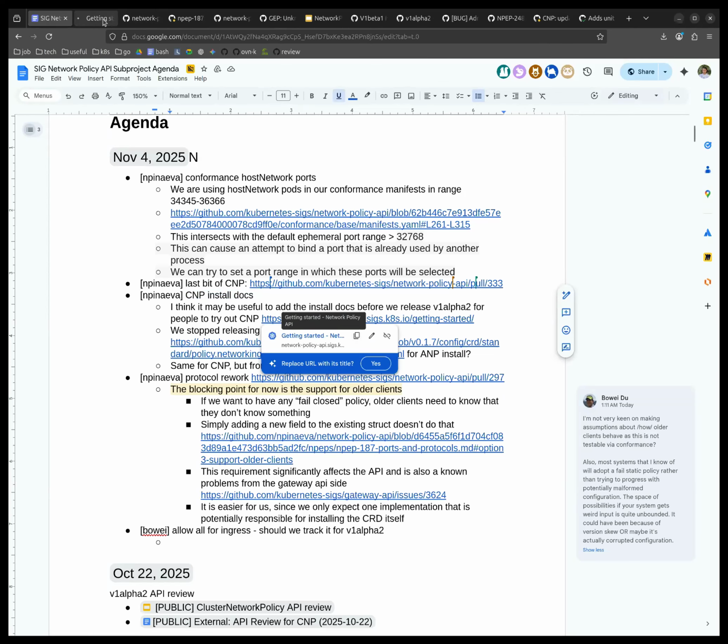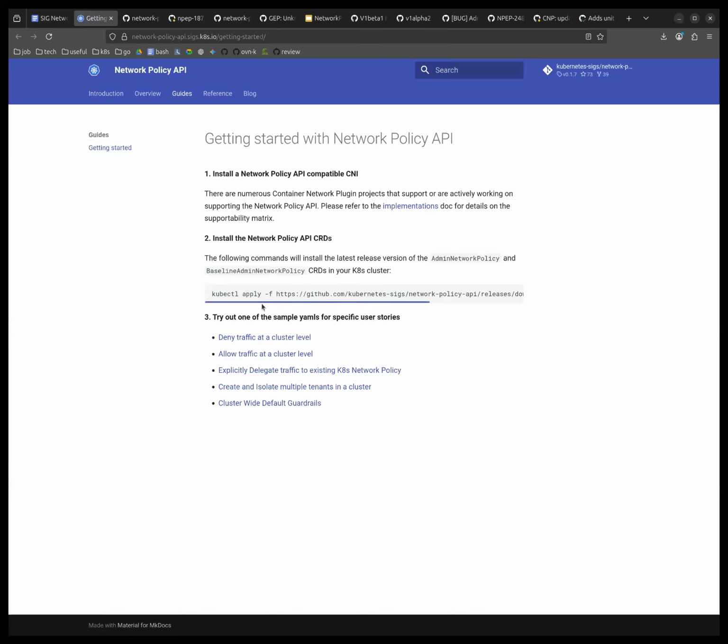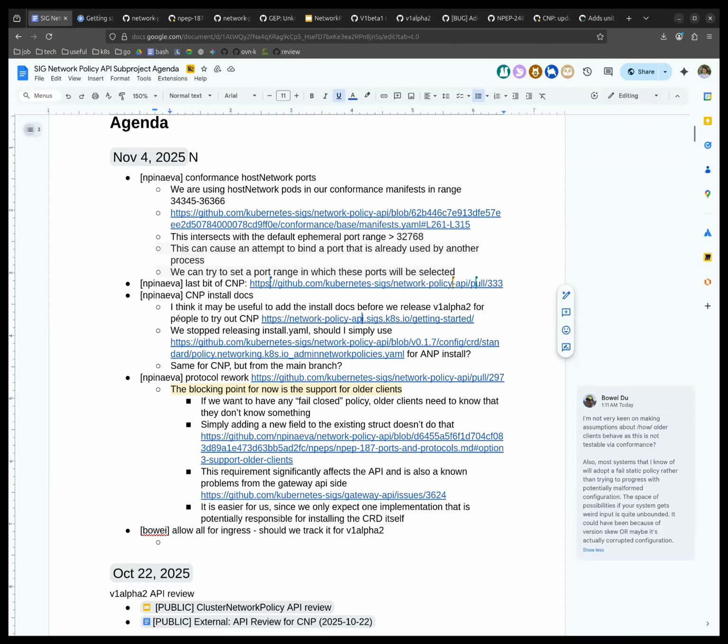So our getting started page says this is what you should apply to install ANP and BNP, and it's not even the latest version, but the last version that has this install YAML file. Now I'm wondering if we should start doing that again, or if I should just be pointing to the standard CRDs that we have under a given tag in our repository.